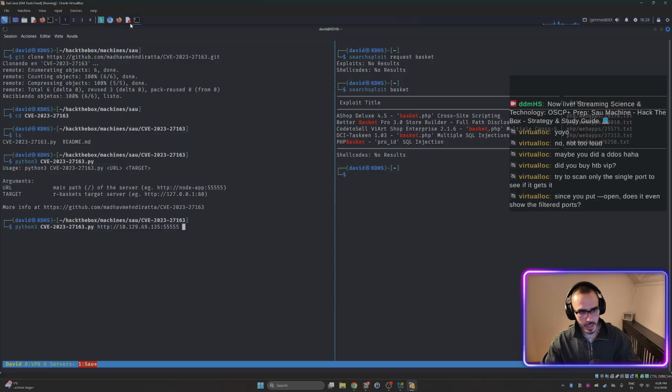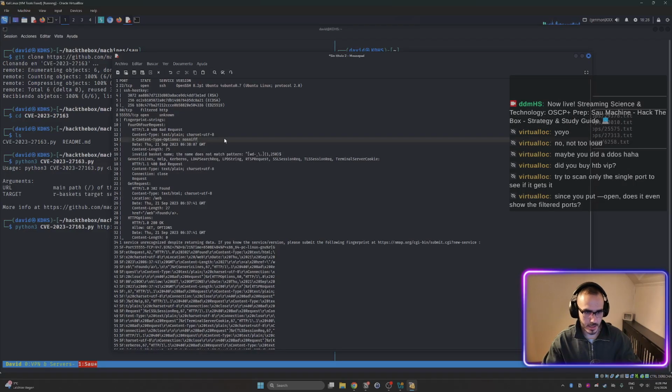Remember something that I said at the beginning: thanks to the Nmap scan, we are gonna be able to enumerate filtered, open ports, and so on, right? So remember that there is a filtered port, in this case port 80, and then this one open.